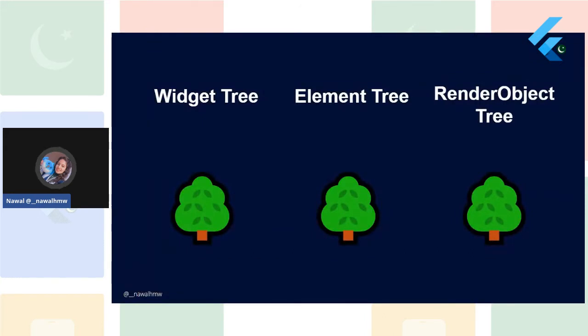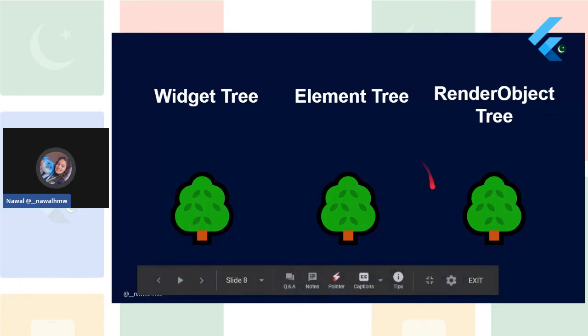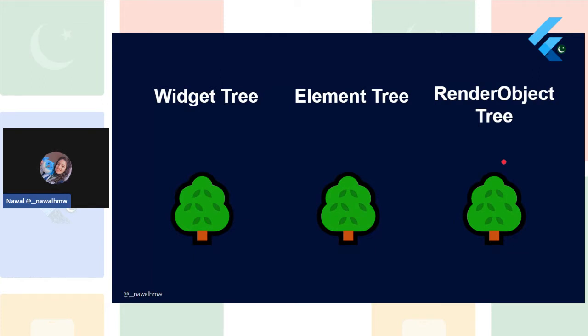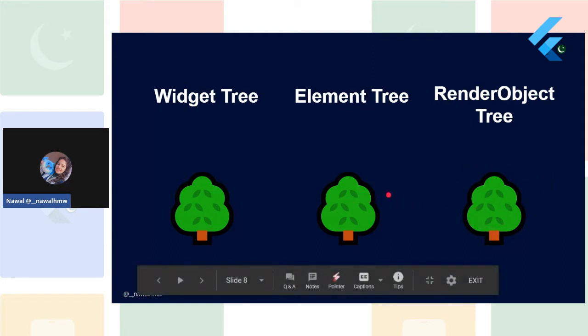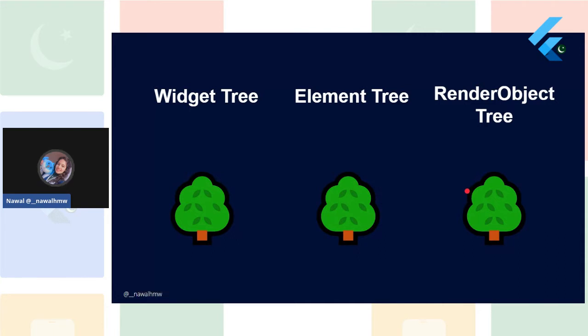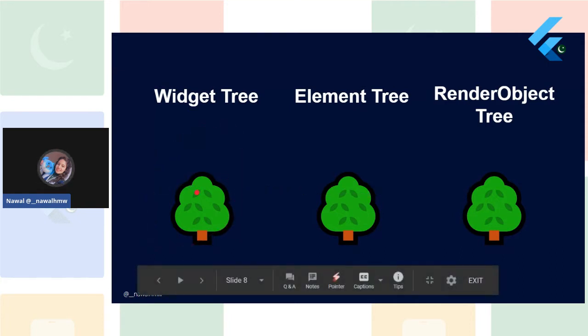So, types of trees. As you can see, we have three types of trees. As I said earlier, the UI is mutable and widgets are immutable pieces of data that resemble your UI. Flutter manages this difference in concept using trees. We have three trees in Flutter that manage the state of the mutable UI inside of the immutable widgets, namely the widget tree, the element tree, and the render object tree.